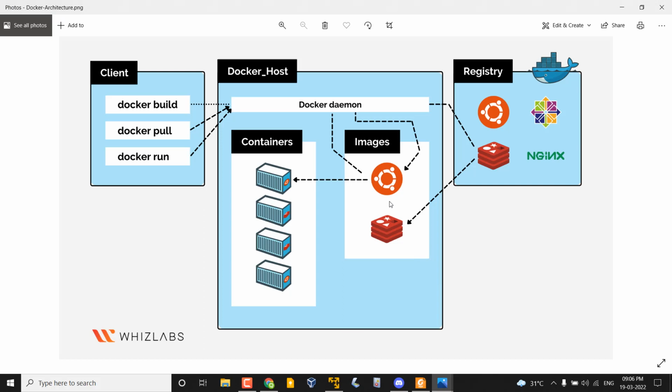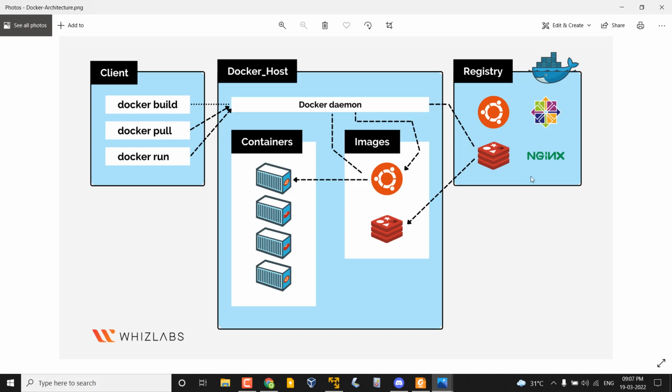And this is the workflow, I will say. We have talked about the Docker daemon, which is the core part of Docker, the Docker daemon or Docker engine. On the left side, we have the client. From the client, or the command line interface, you give instructions like docker build, docker pull, docker run, and it goes to the Docker daemon. The Docker daemon has a list of images locally, and whenever we run these images, we get the containers. You can see a registry on the right side, which is the Docker Hub. A registry means it's basically Docker Hub or any server which has the Docker images.